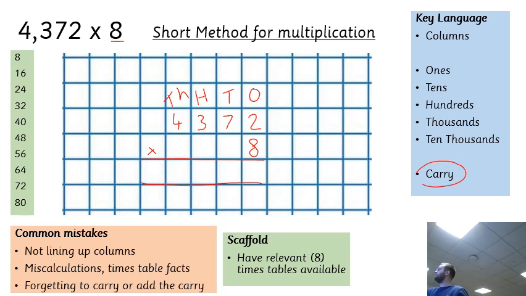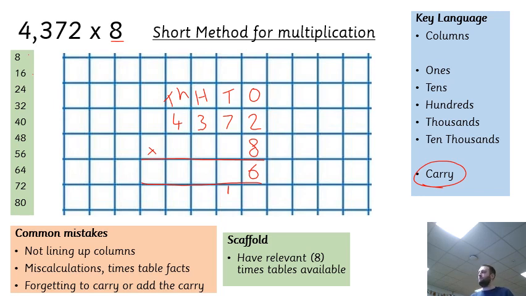And again, the language we're going to use, similar to adding, is carries. We often are going to have carries when we do this method in most of the columns, unless you're multiplying by a 2 or a 3, but most of the time there are going to be carries. So we'll start with 8 times 2, which is 16. So I'll put my 1 there, my 6 there. The next column, 8 times 7, 56.